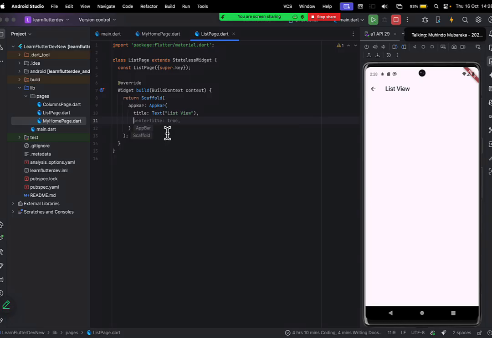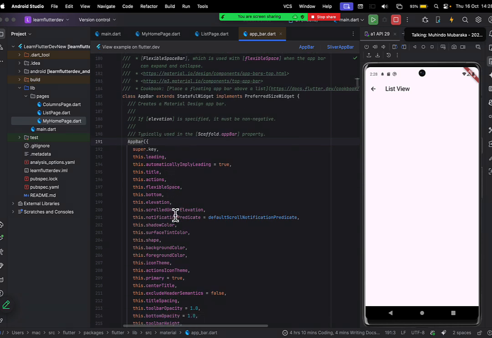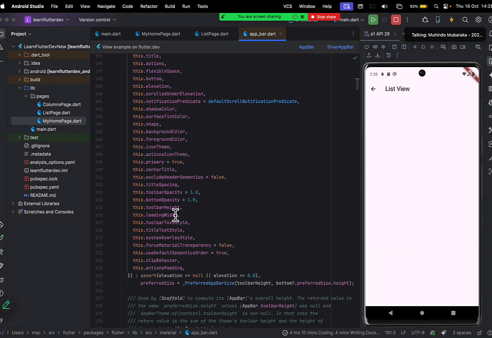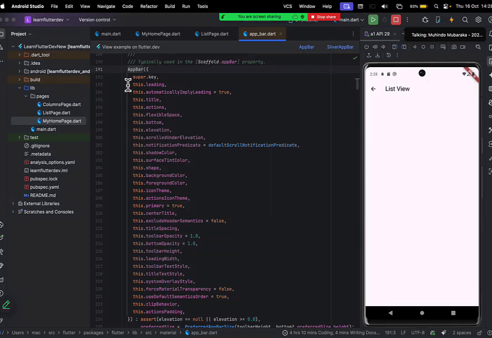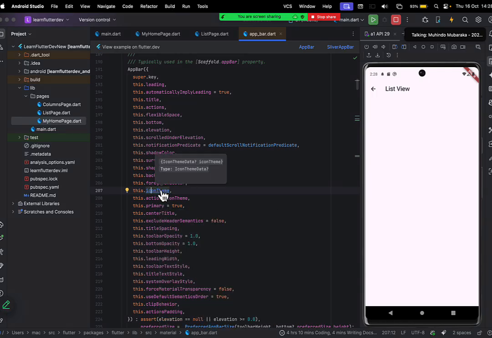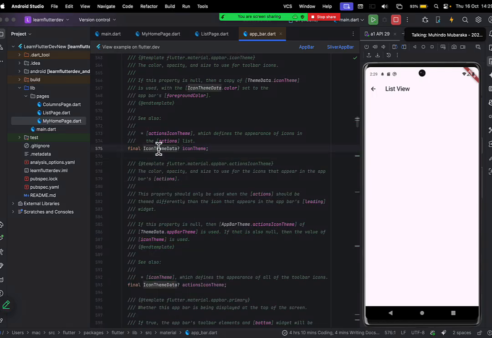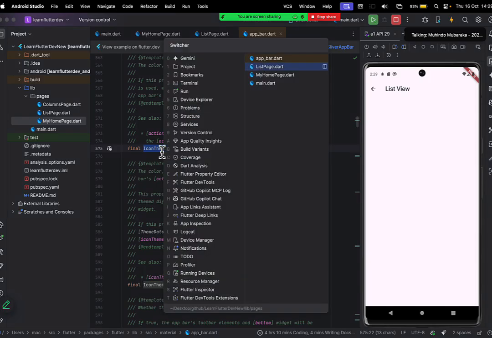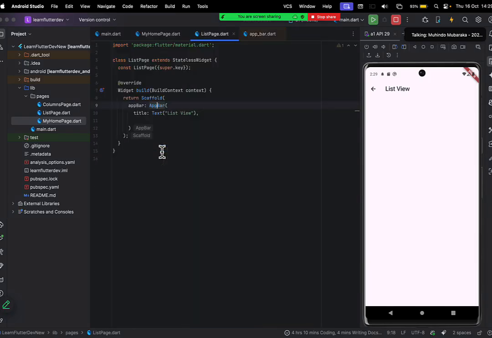And if you want to read more about them, you can just simply press Ctrl and then click on the app bar itself. It takes you into Flutter code and you can look at the different things that you can put on the app bar. So if you want to teach yourself, this is how you teach yourself, by going here and testing them, seeing what they are expecting. If I want to put something like an icon theme, what do they expect? If I press Ctrl and click on icon theme, they'll show me the kind of data that is expected. So let me go back to the list, right?